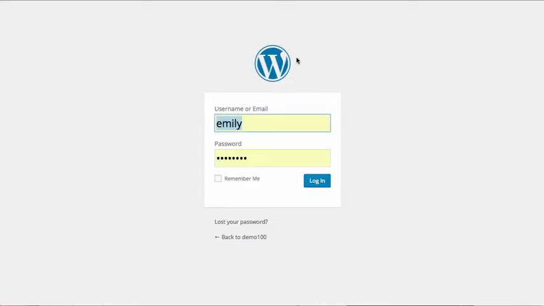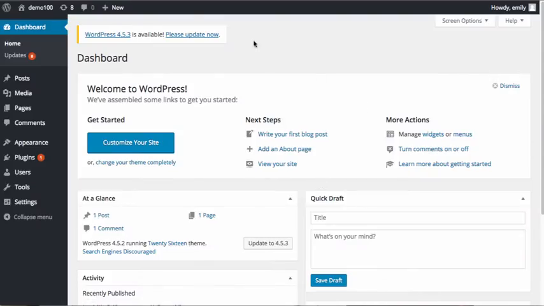Now what we're going to do is talk about how WordPress works once you've installed it. The first thing that you're going to want to do is log into WordPress, and once you do this you'll be taken to the back end area of WordPress. The first screen that you get to is called the dashboard, and the dashboard is comprised of three areas.